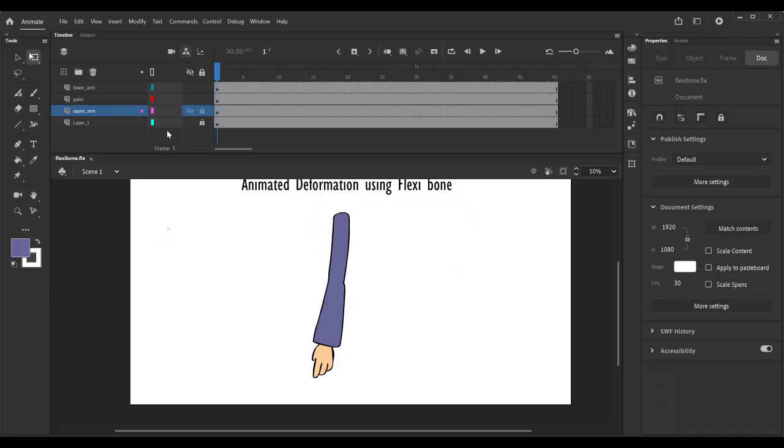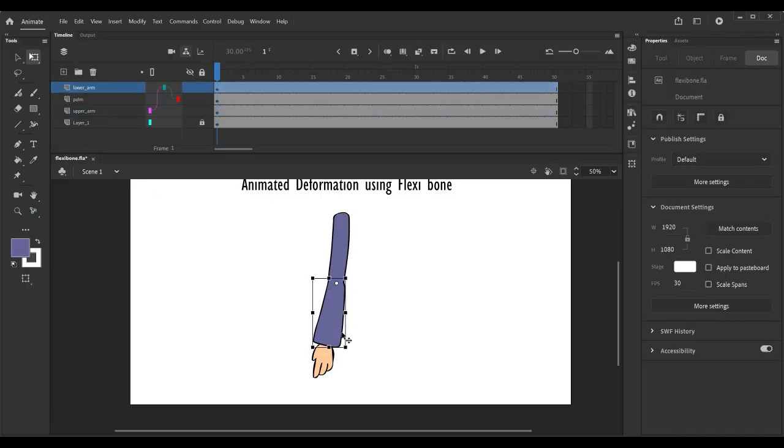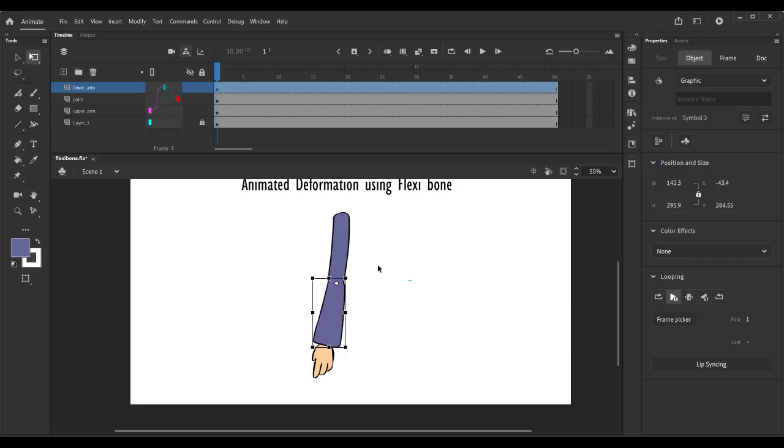Okay, so let's bend it first. The palm should be under the lower arm, and the lower arm should be under the upper arm. So simple as it is, so we can animate it easily.